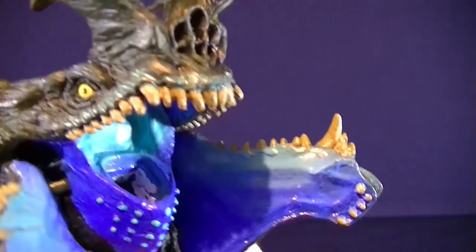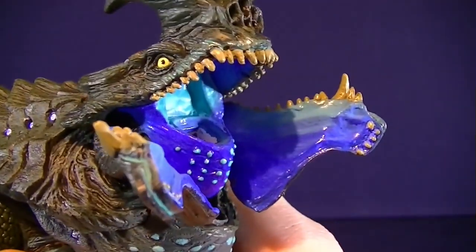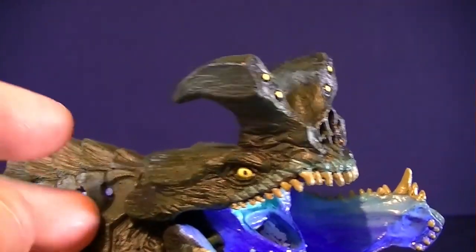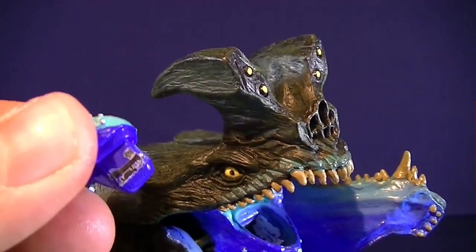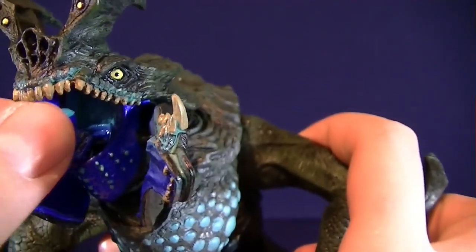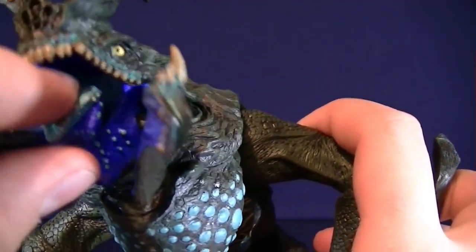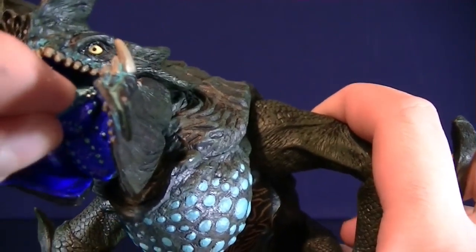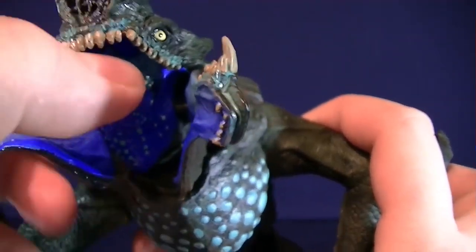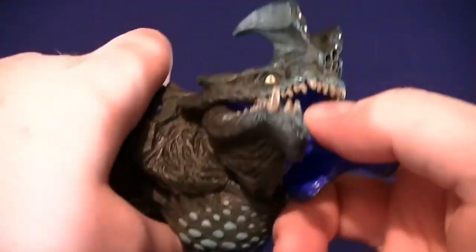But I noticed that with the original tongue that she comes with, it was actually a really big pain in the butt to get out of here because the tongue's painted all the way around. You can see right here some of the paint's actually been removed on the bottom from me trying to get it out. So that was a bit of a bummer. But what I recommend if you guys have a really hard time trying to get this thing in and out is just use a hairdryer. It really helps to soften the plastic up a bit and really makes it easy to pop that thing out. Then if I can get it in there.